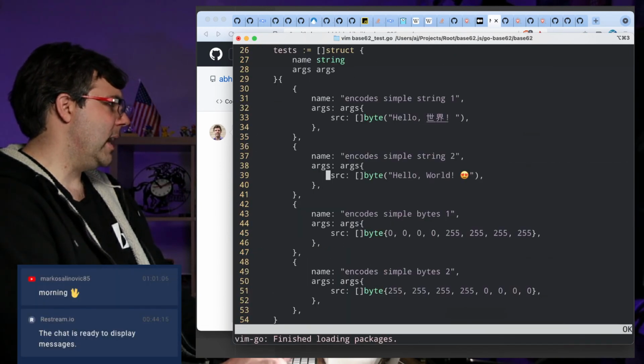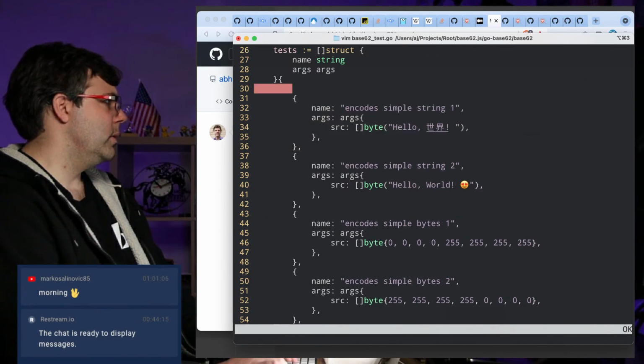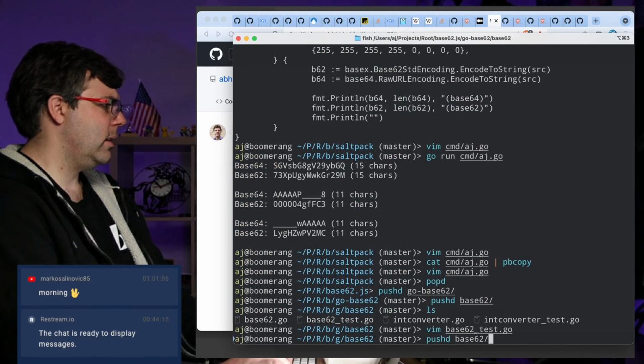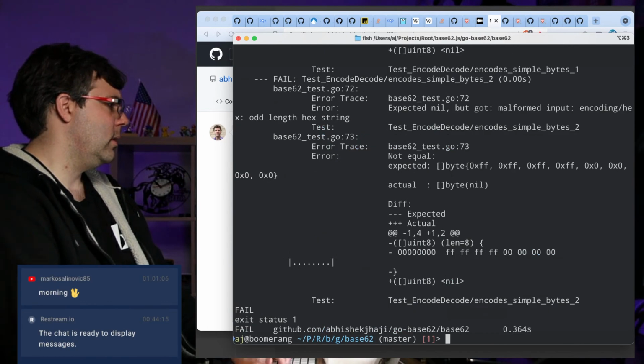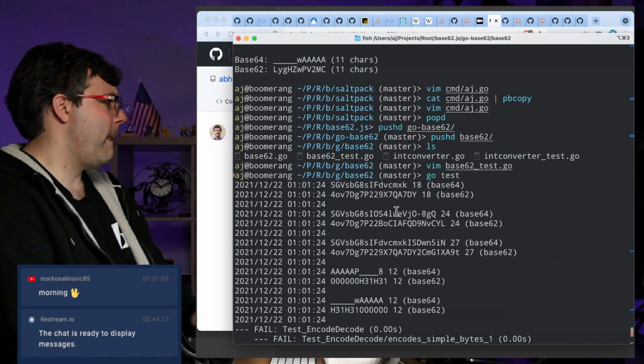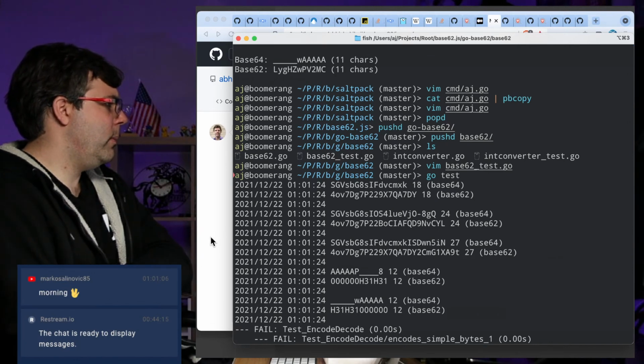But I'd modified it slightly. So let's say that I just wanted to put in here hello world. Is that the example string that I've got? So go test. All right. So let's see what we get here.